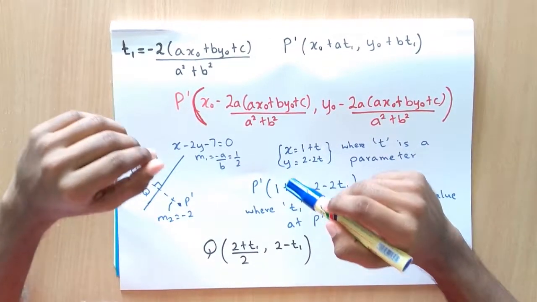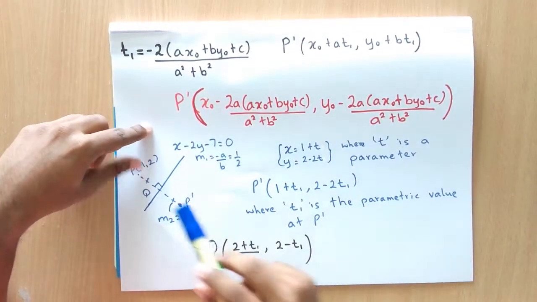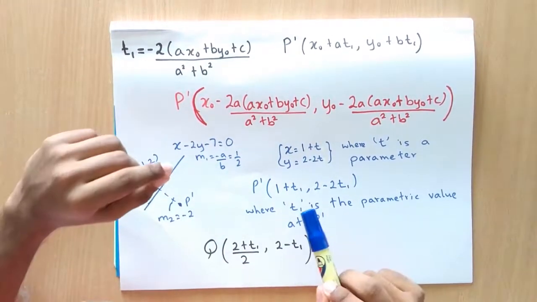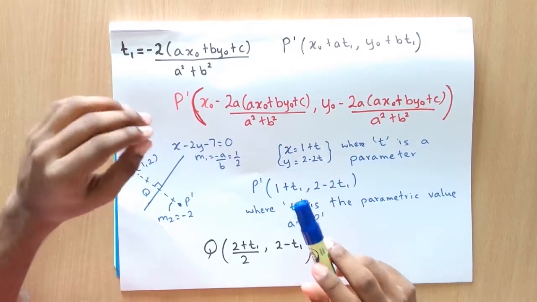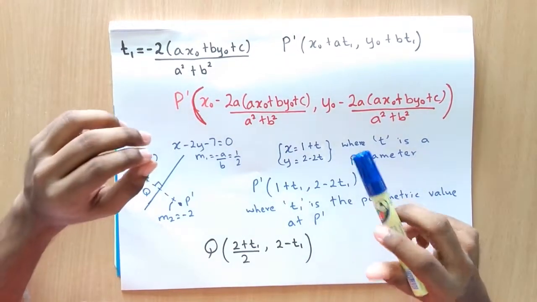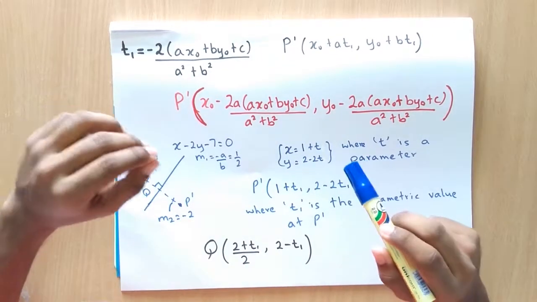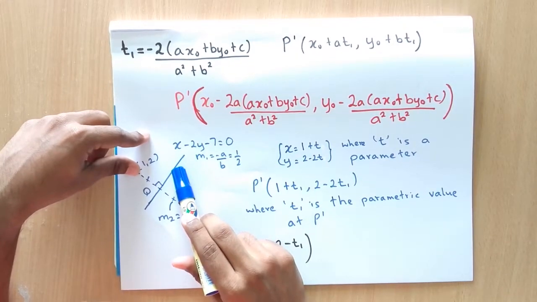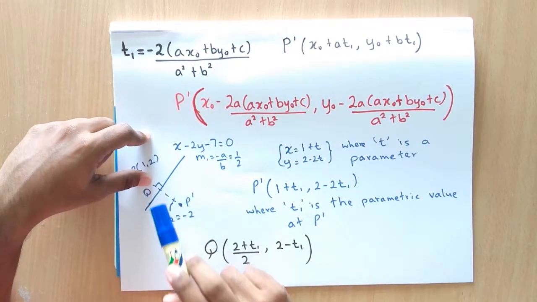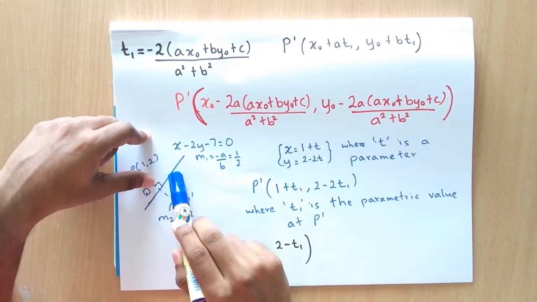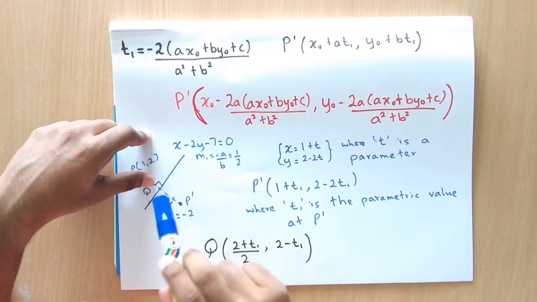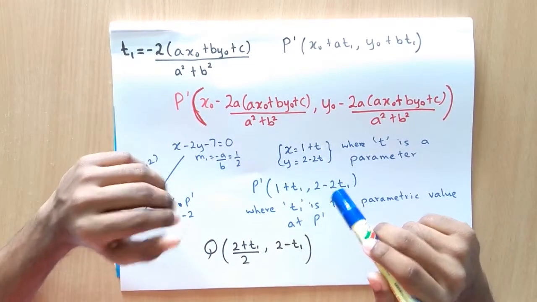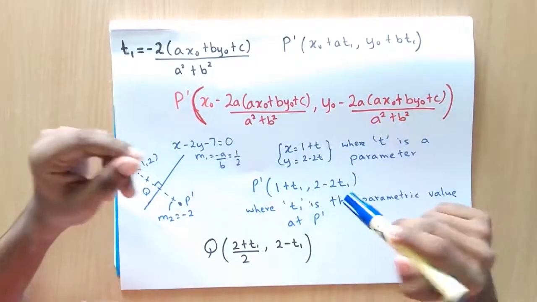Now for the tip of the day. You may have noticed that we use the point Q to find the parametric value at P dash. This same technique was used when finding the normal distance to a straight line. This trick is used in quite a number of problems in geometry. Since P dash has no direct relationship with this straight line, we use Q, since that is the only point which has a direct relationship with the straight line, because it lies on this straight line. If you find this a bit confusing, don't worry, you will understand this as you answer more and more problems.